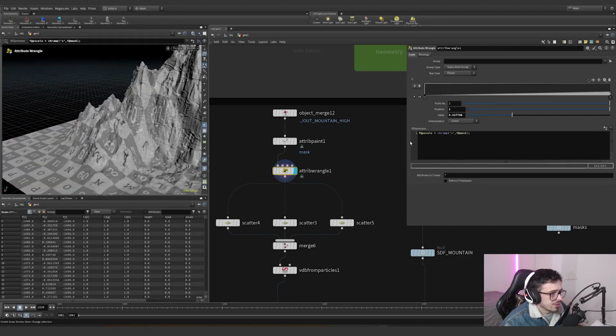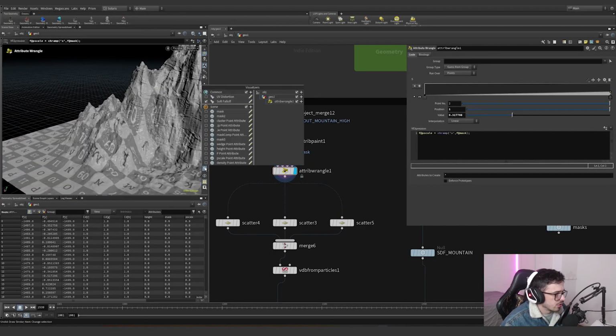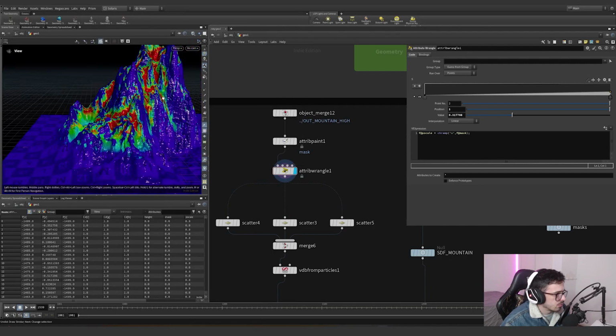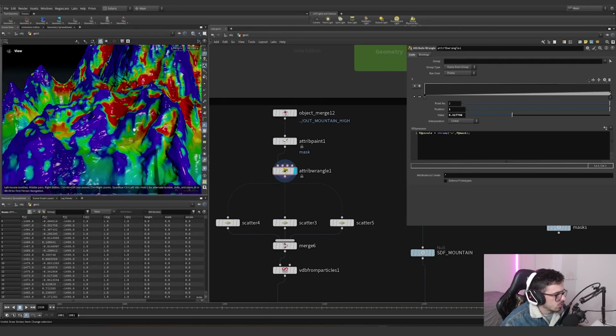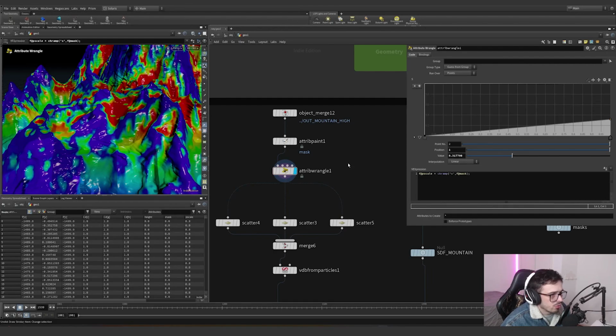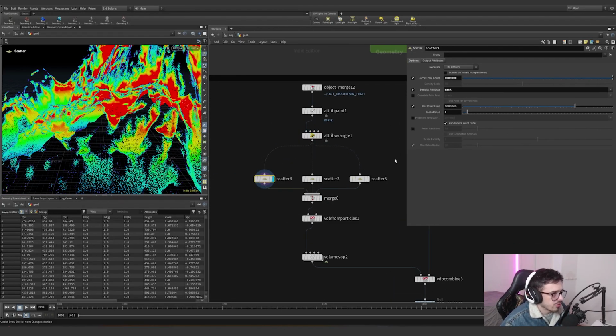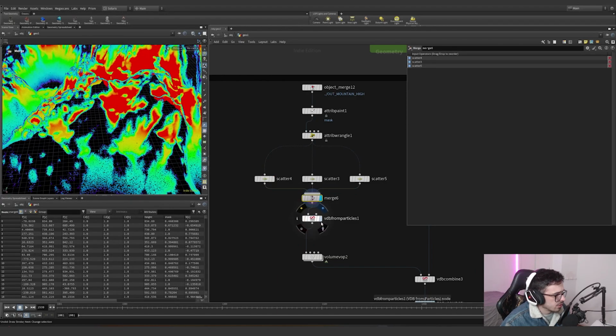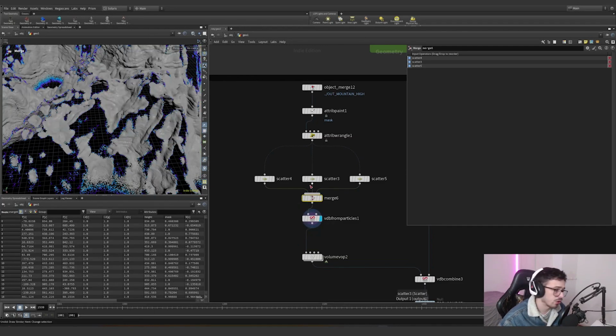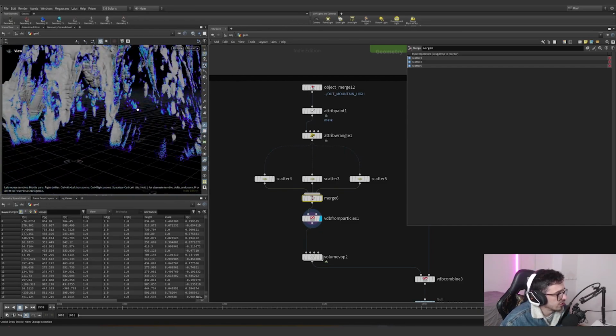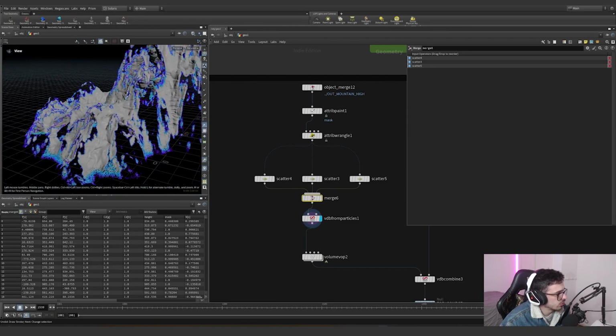I also added a P scale based on the mask. So basically, where we have more mask, we have more P scale, and so on and so forth. And we decided to scatter some things based on the mask 3 times to cover some holes here and there. And then BDB from particles, this will create the BDB, which we are going to be using. Sorry for the lag on the video, but this is what we are going to be using for the source.